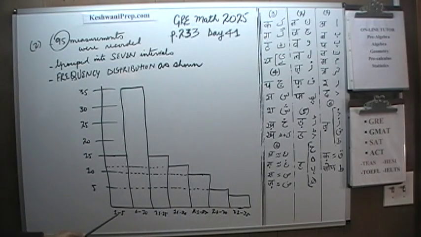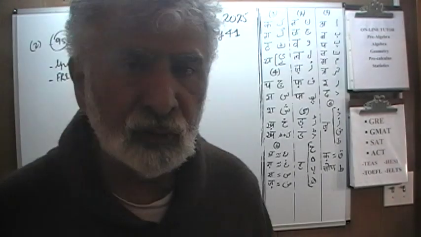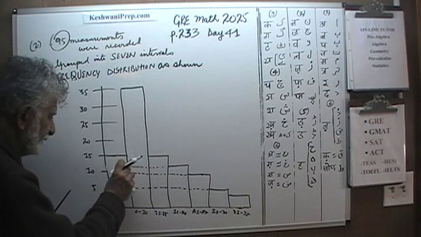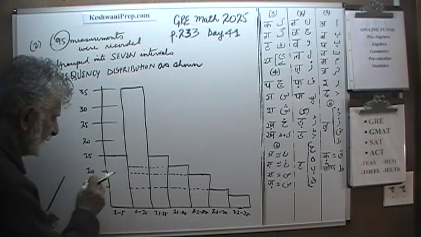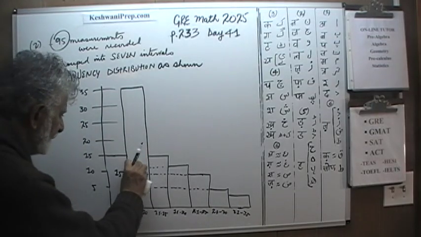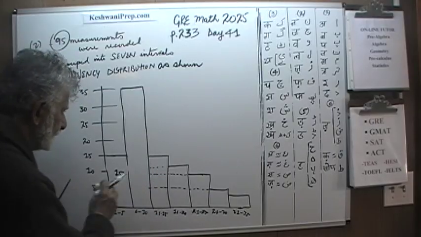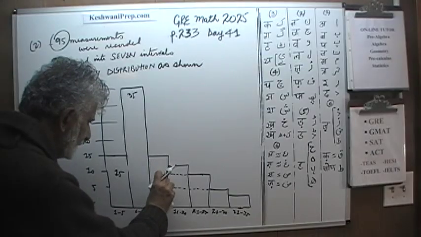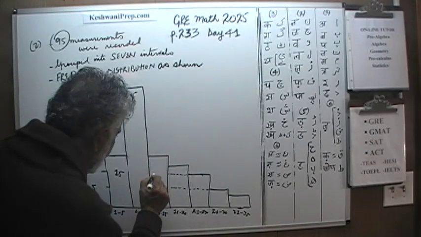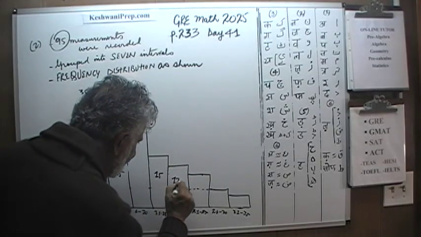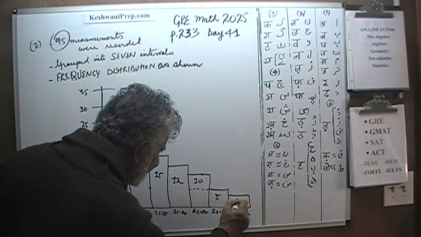As you can see, in the first category, observations 1 through 5, any value that was either 1, 2, 3, 4, or 5 was recorded. And there were 15 such observations. For the values of 6 through 10, there were 35 such observations, as you can see here. Again, in the next category, 11 through 15, we have again 15 observations. Then we have 12 observations. Then we have 10 observations, then we have 5, and then a 3.